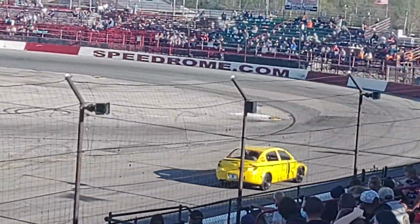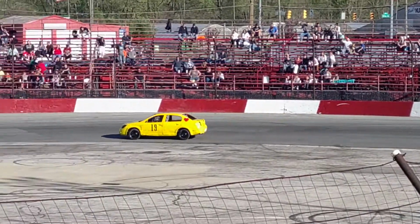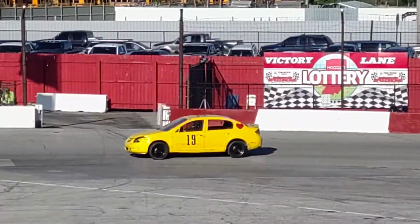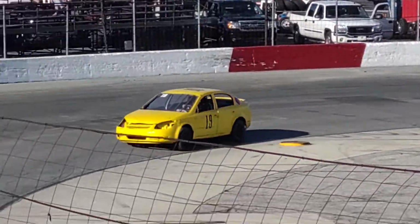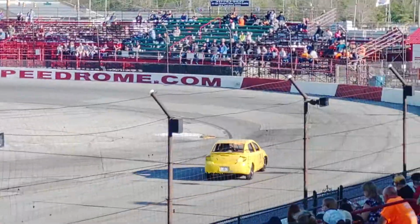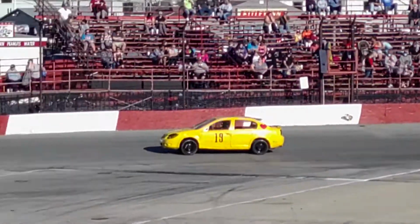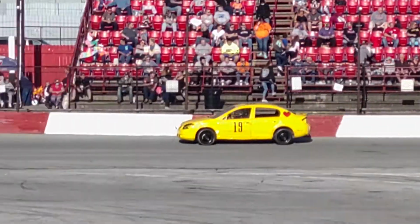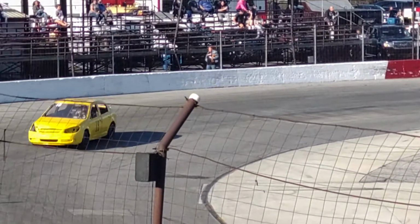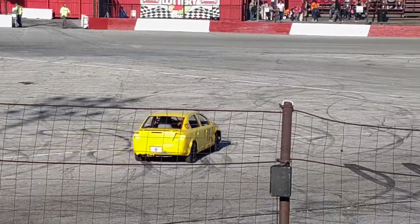Jesse Cox, the yellow number 19, is going to have his hands full on this one. This is basically his first practice lap of the day, coming in a little bit late. He's got a couple folks showing off their new shirts. Looks good. And Cox at least has got a time, but not good enough. 1.6859, not good enough to bump his way into the field. Bump time right now, 16.285. Ethan George on the bubble.